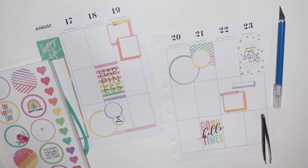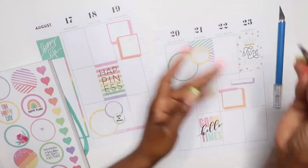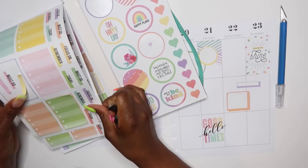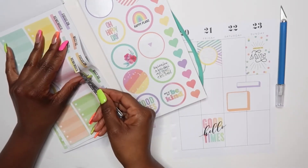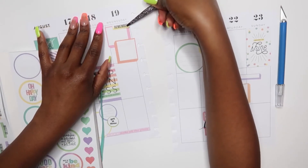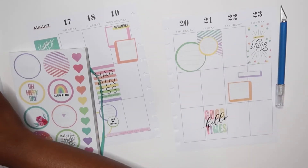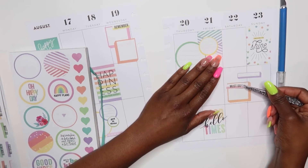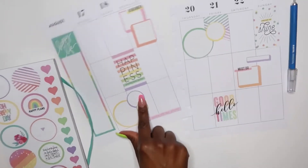I transferred everything over to the paper and I'm going to take up these little tiny arrows because the writing is really hard to see and you can barely make out what it is. Inside of this mega sticker book I found some writing that was a little bit bolder, and I thought that would look better. I found this yellow 'remember' which is going to go right here, and then I had a pink 'must do' — it means the weekend I must not do anything if I don't want to. I'm just kidding — I'm going to put this 'must do' right over here. I like that better because it's a little bit bolder and it stands out more.